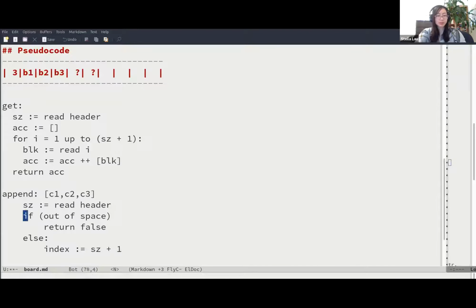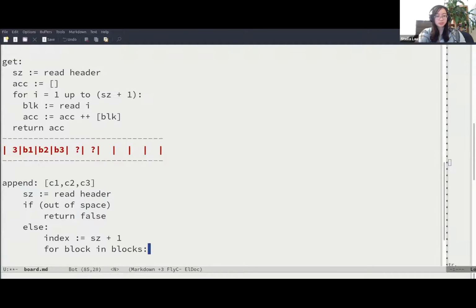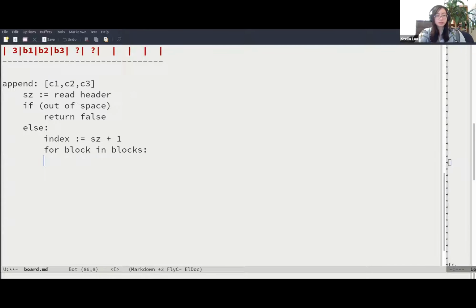Then for each of the blocks in this set of blocks, so for block in blocks, I'm going to move this diagram down. What we're going to do is write block at index, and so index is 4, we write the block, and then we increment our index. Great, so index is 5, we write this block there, and then we write this other block.